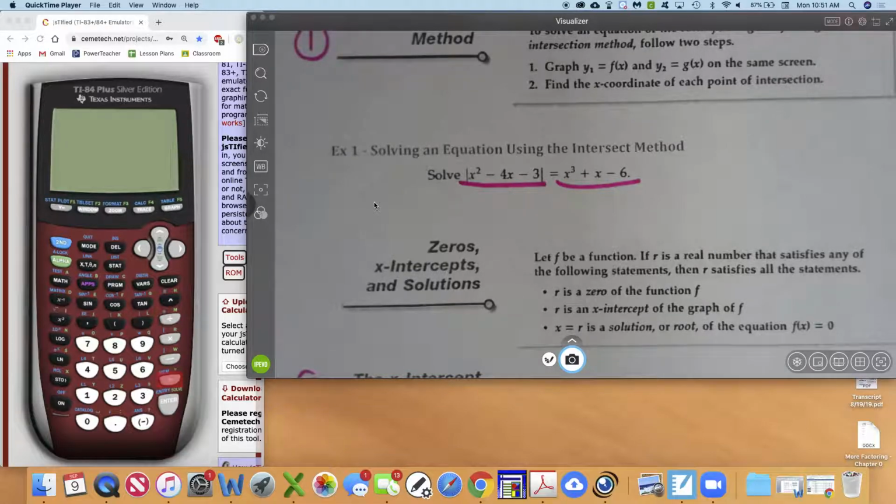where they intersect each other, because that would be what x would be. x would be where those two things cross each other. That would be the value that we're looking for. Now, sometimes it will intersect in more than one place, so we're looking for that as well. So we're going to type those both into our calculator, and we're going to get a place where they intersect. All right, so here's how you do this.